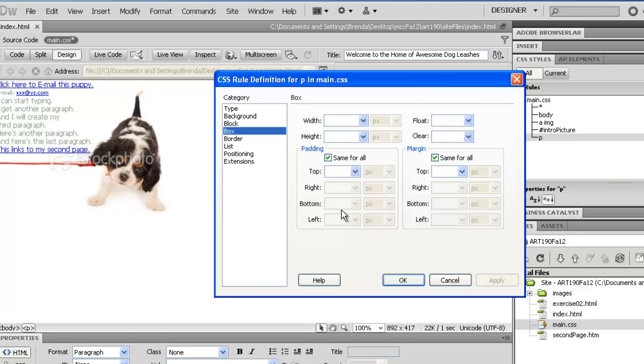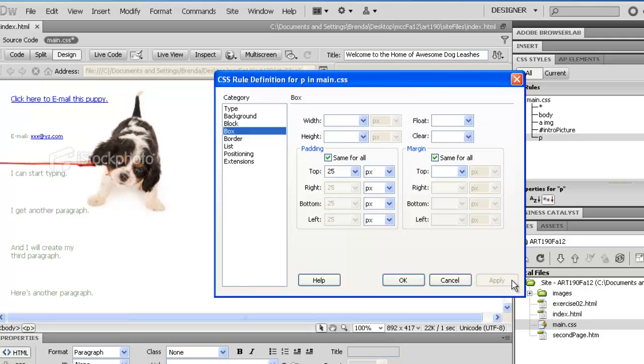But maybe I want them to be spaced 25 pixels apart on the top and the bottom and the left and the right. If I click apply, after doing that, it looks like that's what should be happening, but there's a heck of a lot of space here in comparison to that. Shouldn't that be the same? Well, what's happening is I said I want a top padding of 25 and I want a bottom padding of 25. Well, then this also gets top padding of 25. So when you add the two together, you're getting 50.